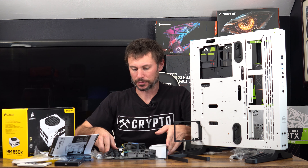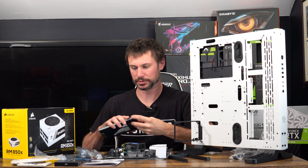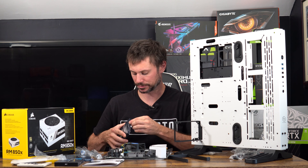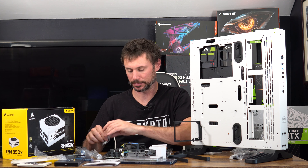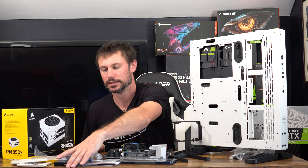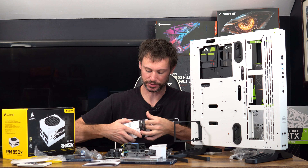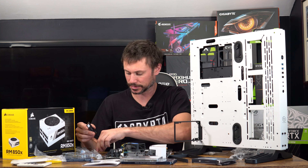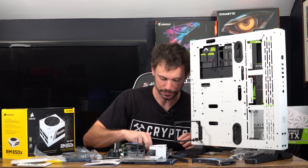I'm going to install the M.2 onto the motherboard and put the RAM on. I'll start with all the RAM since I have no other use for it right now. I went with 256 gigabytes so I can install extra stuff like Steam games — Battlefield 2024 is in beta right now. I have a lot of people interested in gaming benchmarks, so that's something I wanted to do for a while.